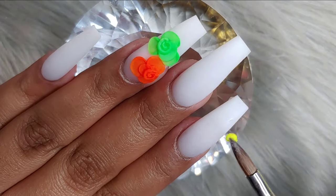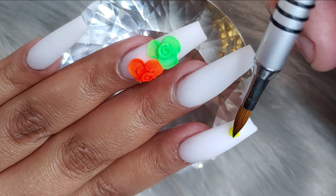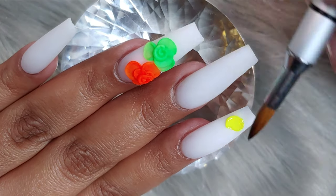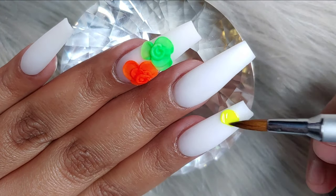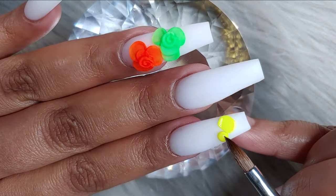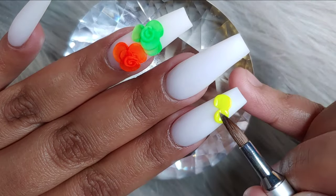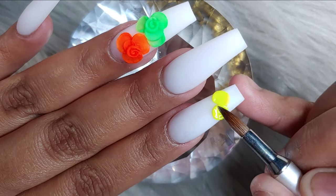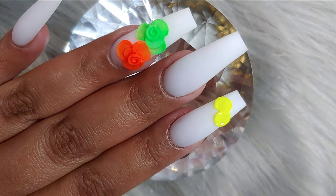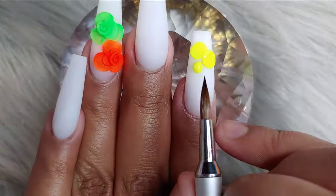I really want to do a video on how I do acrylic mixes using my own acrylics, because I don't use pigments — I use whatever I have and mix my own acrylics. I also want to make a video on glitter mixes. I love watching glitter mixes and seeing other people make their own acrylic mixes, because sometimes you don't have that color on hand and you want to see how they created it.